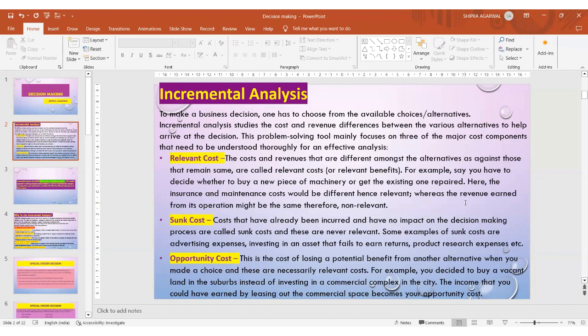So if I am choosing tea, I'm foregoing coffee. So for me, the opportunity cost is coffee. For you, who has chosen coffee, the next best option is tea. So for you, the opportunity cost is tea. So depending upon whichever thing you have chosen, you have foregone the next one, right? So that next one is your opportunity cost.